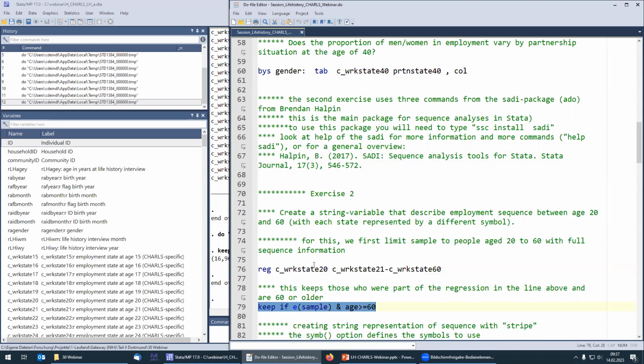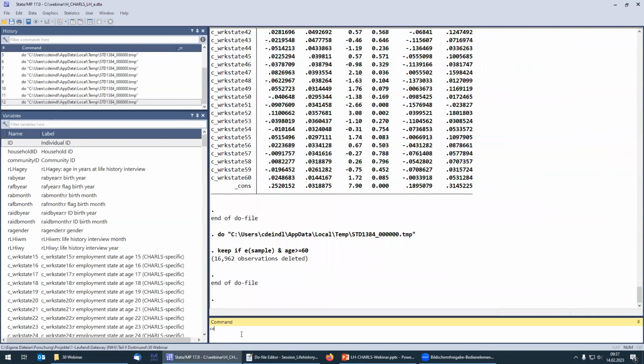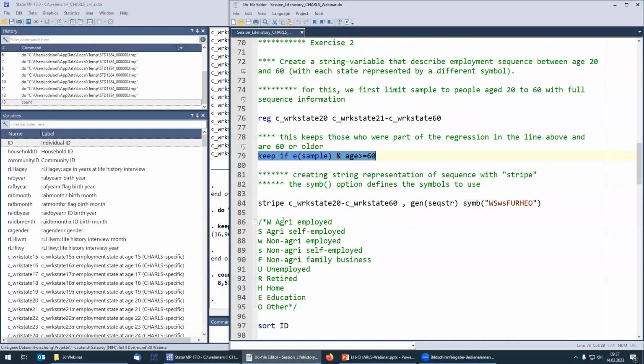So I do a simple regression, and I keep everyone for whom I have full information. This leaves me with 8,575 respondents for whom I have full information on their work histories from 20 to 60.